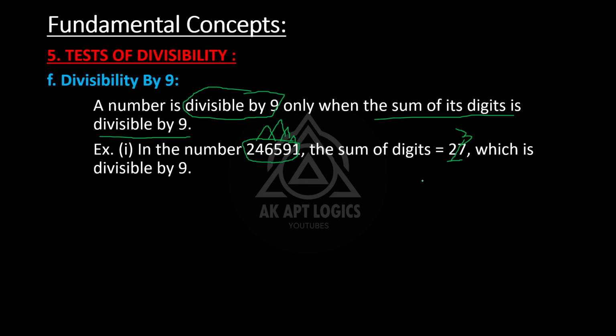Previously I told a trick, right? The sum of these digits is a two digit number. If you add these two, 2 plus 7 again, then you will get 9. 9 is divisible by 9, right? So in this way also you can tell. I'm telling this only if you want to follow my logic. Otherwise, if you are confused, then just add the digits in the number given to us one time. If you are confused, then you can keep adding till you get a single digit number.